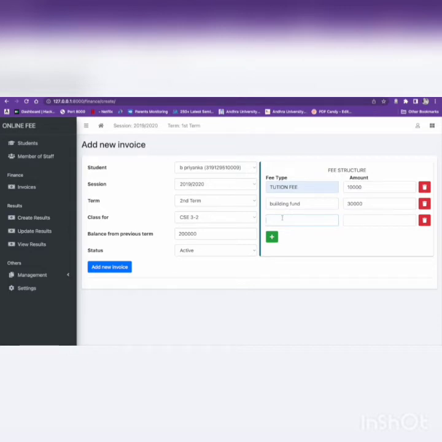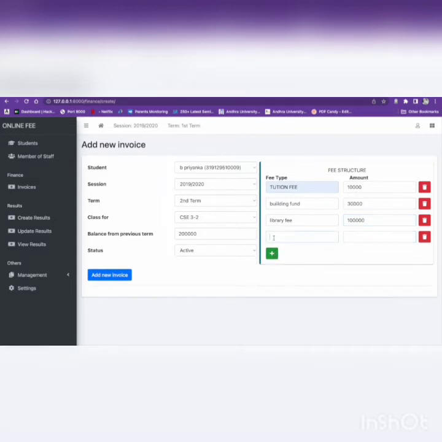Next I will add some library fee, some 1 lakh. Just to make sure: 1,30,000, 40,000. I will also add some computer fee, 40,000. I have some 60,000 left.